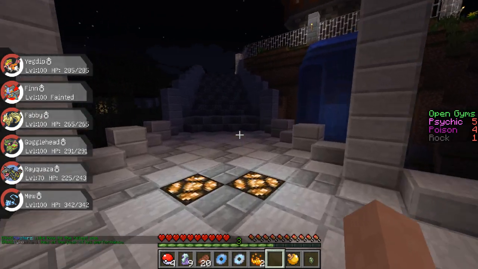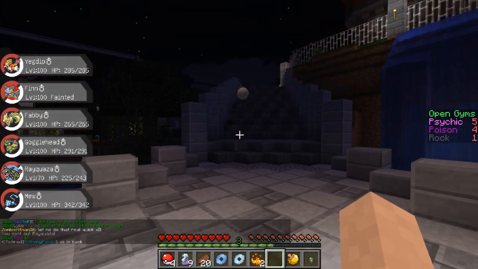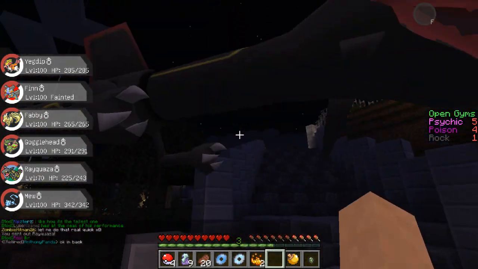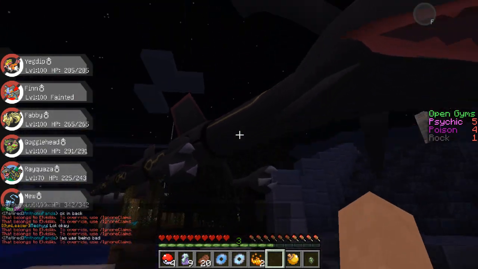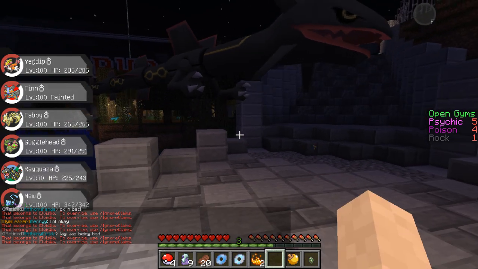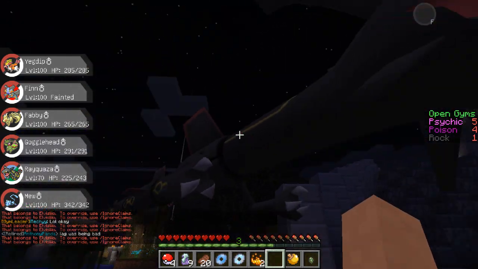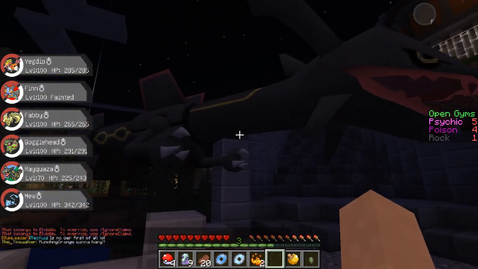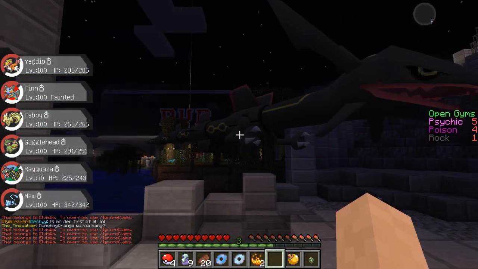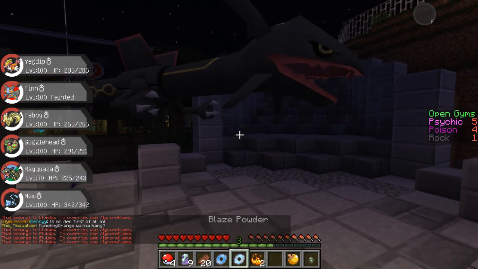I don't think we can, but we can definitely try on the back of our Rayquaza. Oh, man, we can't fly on it over. Wait, what? This Pokemon belongs to me. Why is it saying I... What? Hello? Why is the chat saying that? Huh. I'm not really sure.